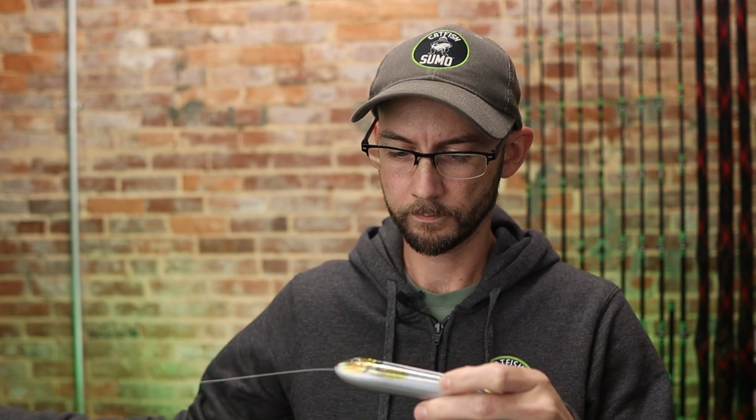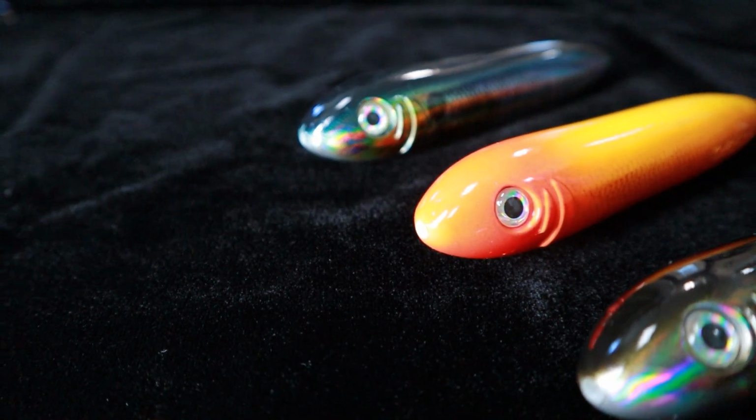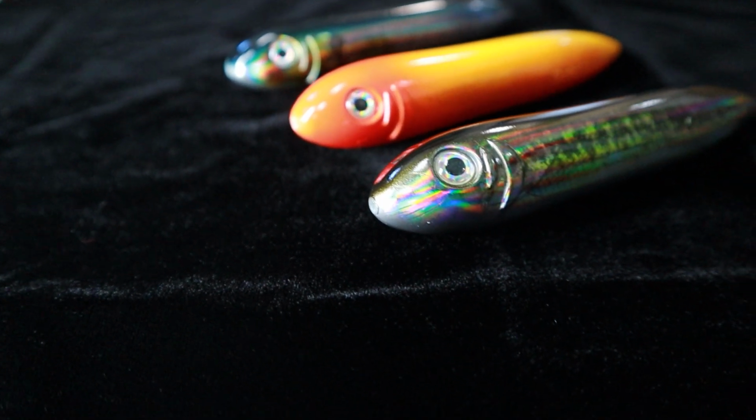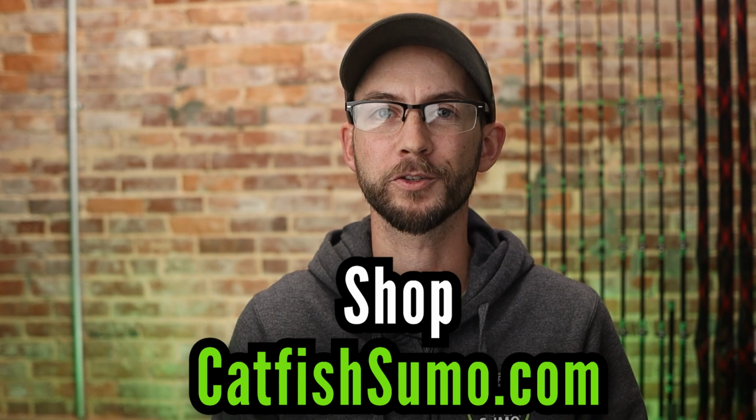To rig up your knotless inline rattling line floats, simply slip it on your leader ahead of your hook. When your rig hits the water, it'll slide into the optimal position for lifting your bait and attracting fish. Or if you're someone who has superstitions about how many inches away your rattle needs to be, simply use a bobber stopper. The knotless inline float takes all your needs into account, giving you a purpose-built rattling line float that checks all the boxes for serious catfishing.